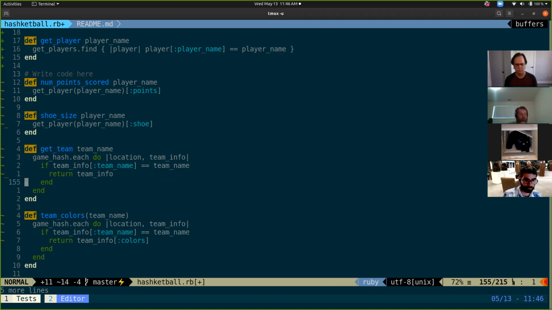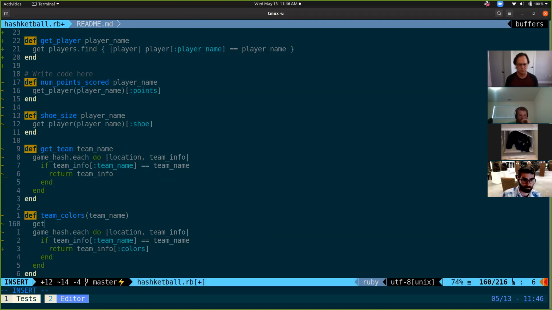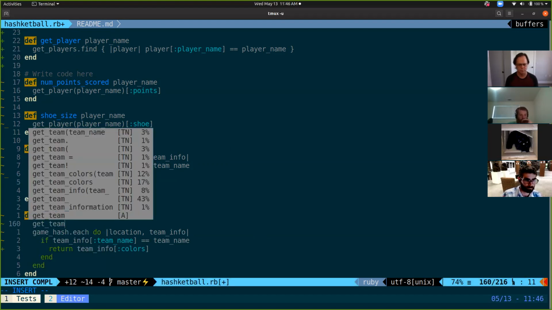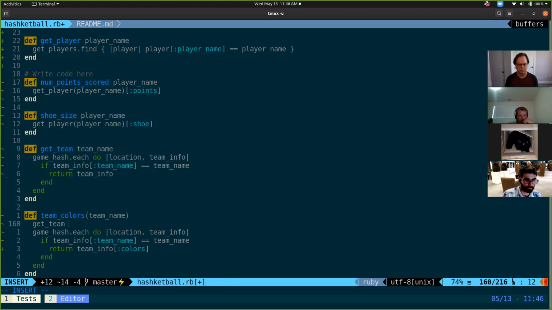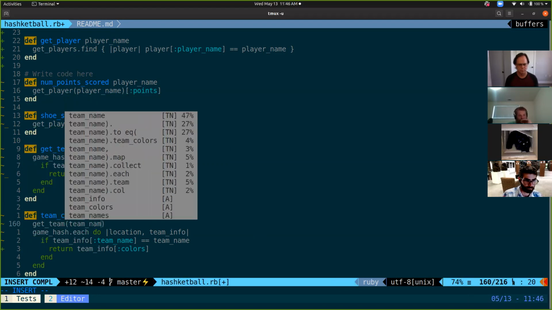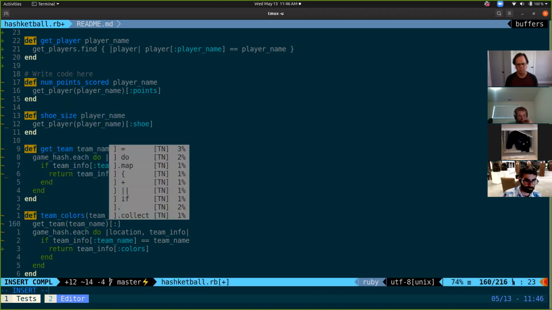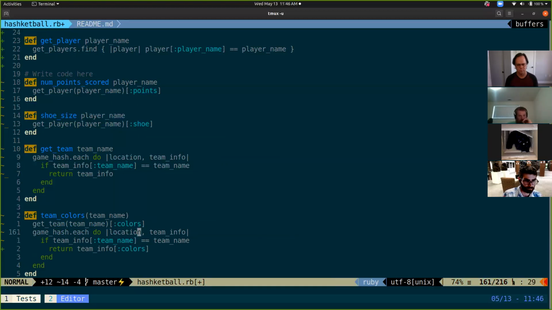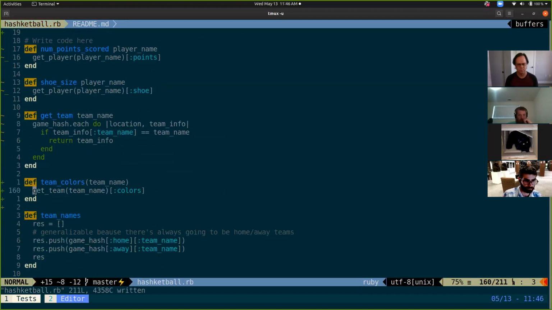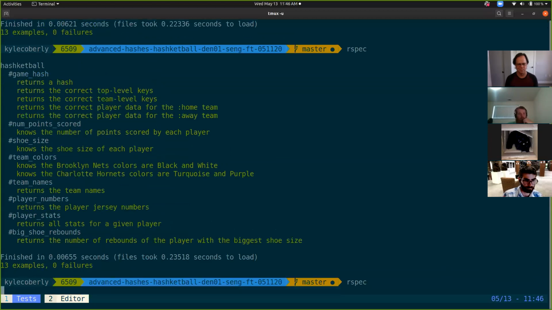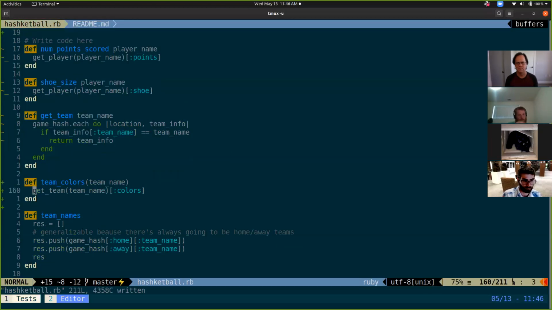Hey, that's pretty slick. So now I can say get team, give it the team name, and then get its colors. I barely even had to rewrite anything. And we're still green. That's called method extraction.